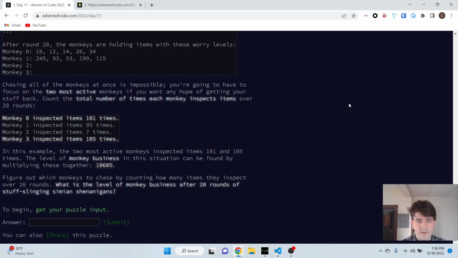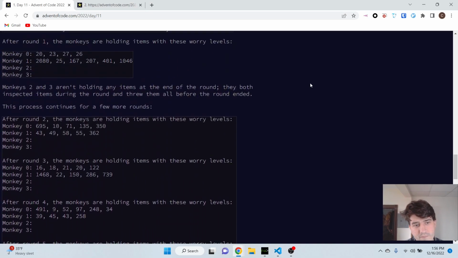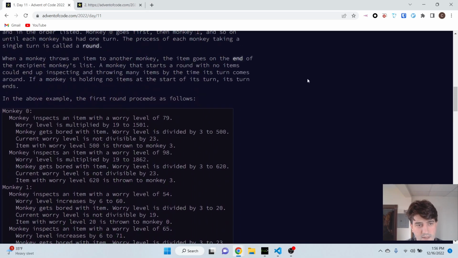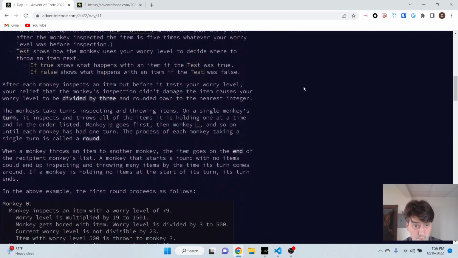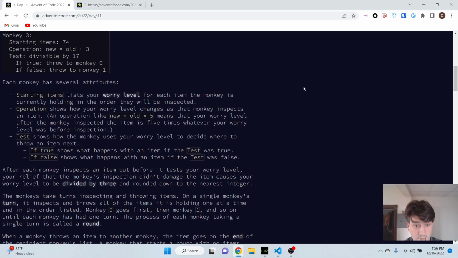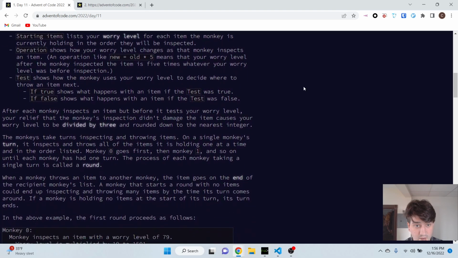And the way the rounds work is after each monkey inspects an item, but before it tests your worry level, your relief that the monkey's inspection didn't damage the item causes your worry level to be divided by 3 and rounded down.